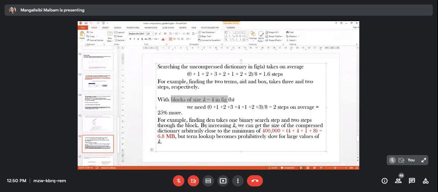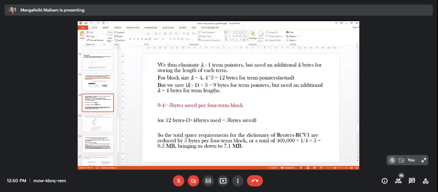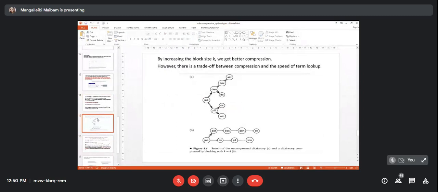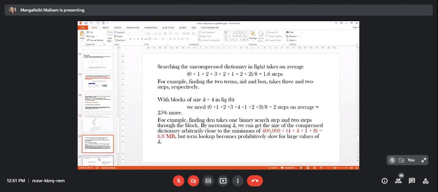Whereas in terms of compression size, it may be reduced up to 6.8 MB from 7.1 MB for normal block storage. So we can understand from here that if we increase the block size, we may have better compression size, but this will take longer time for term lookup.